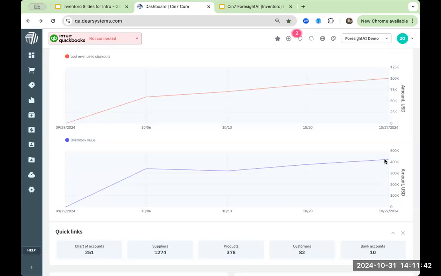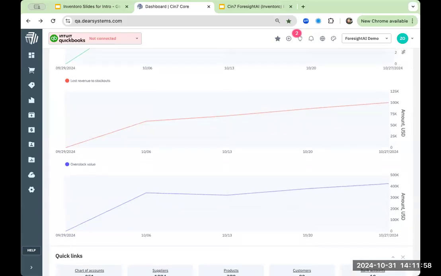So this means I probably need to button up my processes of reordering. Maybe I need to be running a marketing campaign, but this is essentially alerting me, hey, this is something I should be paying attention to and something that I might want to be thinking about. And with that, I'm going to give you another poll.